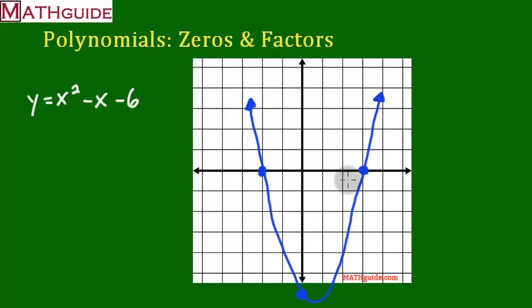All right, so we've got our curve. We've got some language we kind of understand. Zeros, x-intercepts. All right, what else do we need to talk about? Well, we need to talk about something else.